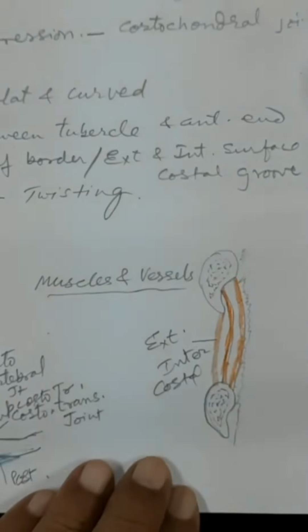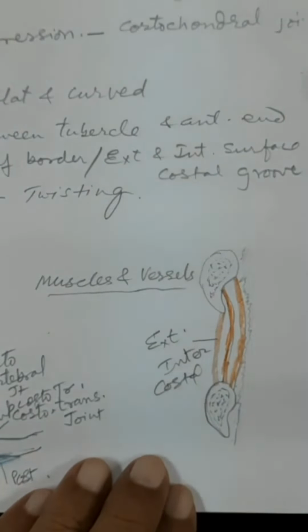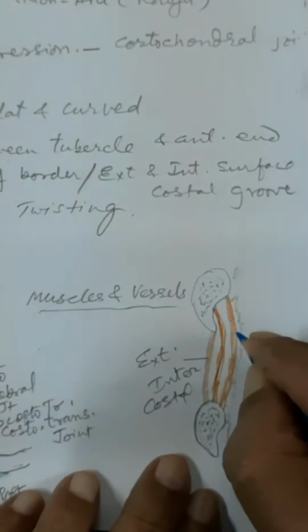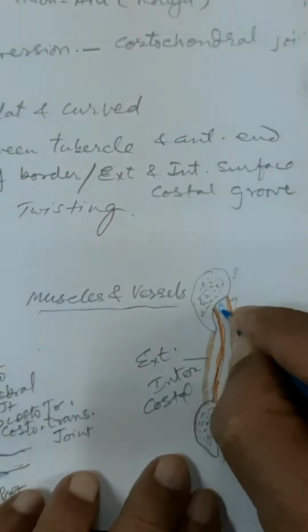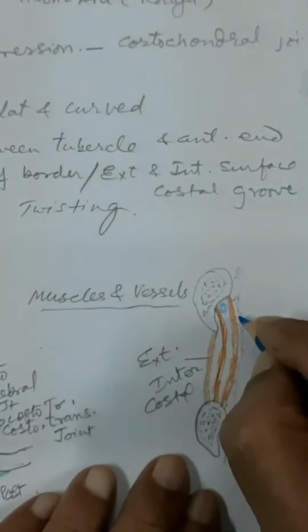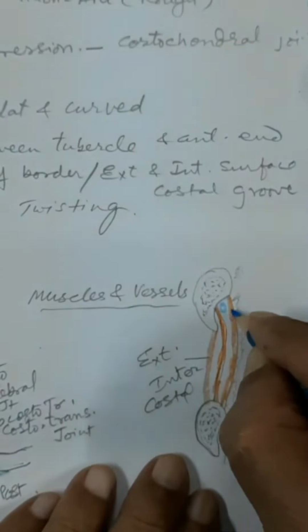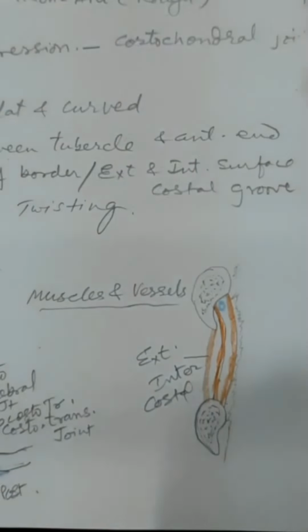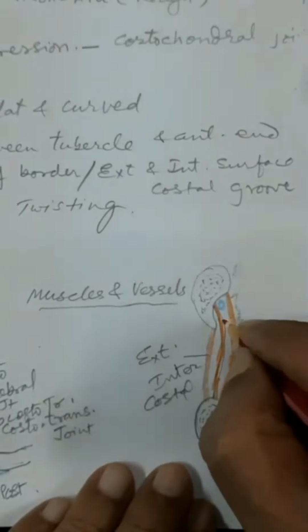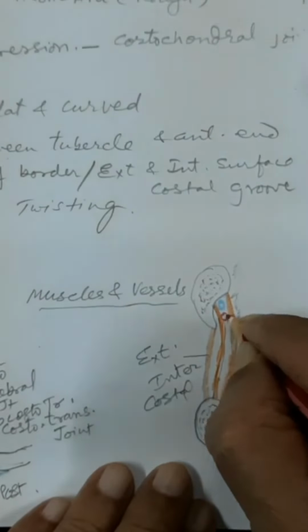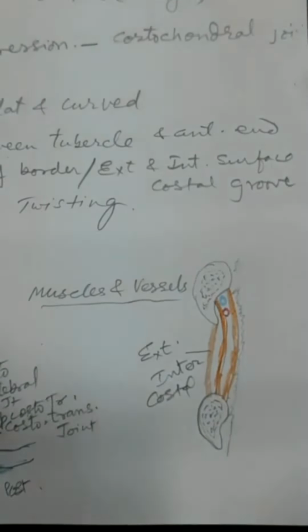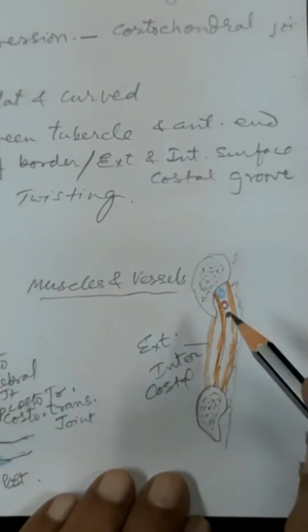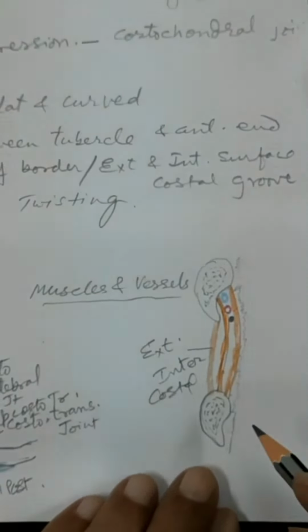The blood vessels and nerves will be here, which can also be seen here. There will be a vein, and the nerve and blood vessels will run throughout the length of the subcostal groove, between the innermost and the internal intercostal. The upper one is the vein, then will come the artery. I will draw the artery with red color. This is the intercostal artery, the intercostal vein, and lower down will come the nerve. With black color I am drawing the nerve. So the vein, artery, and nerve are here.